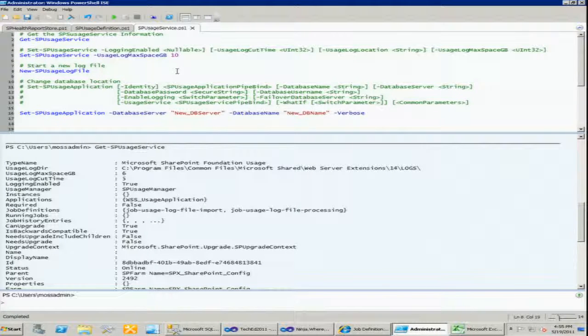And then last but not least, you can basically set the SP usage application, and you can move, at a high level, the database to a new database name, or you can move it to a new database server. This becomes more relevant when you realize that you have so much traffic coming in to your logging database from all your servers. So you've got all your web front ends, you've got your SQL boxes, whatever it is, you're collecting so much data that you're causing a performance impact on the main content databases, the ones you really care about. And you can say, hey, I want to move this into a different SQL cluster, or a different area elsewhere where I don't have as much of an end user effect. I'm obviously not going to run that line because these are just database names, but the concept there is being able to change it and move it around.